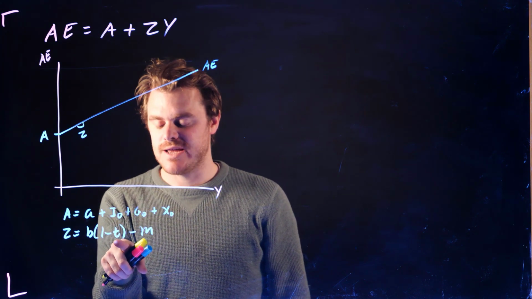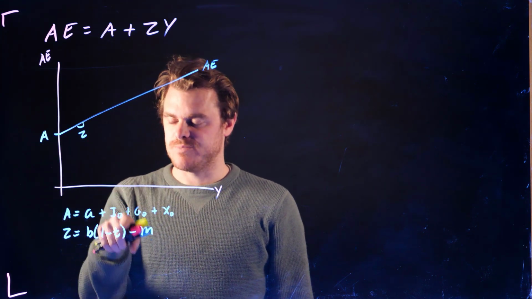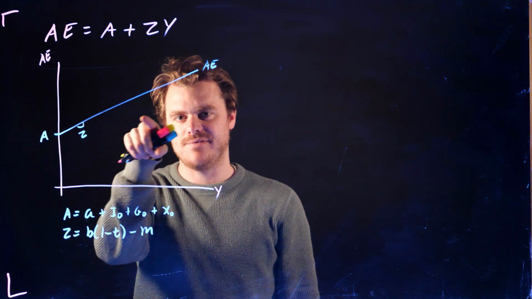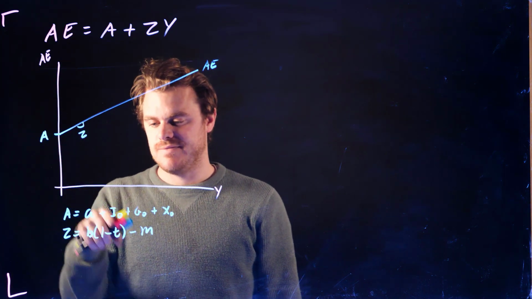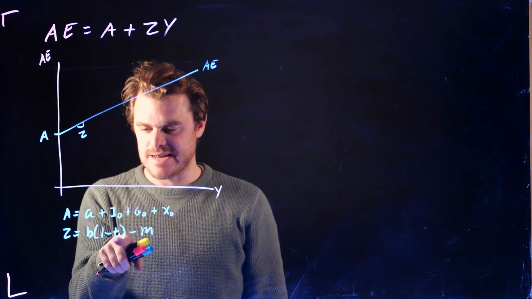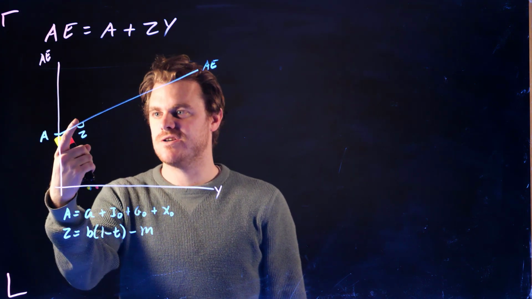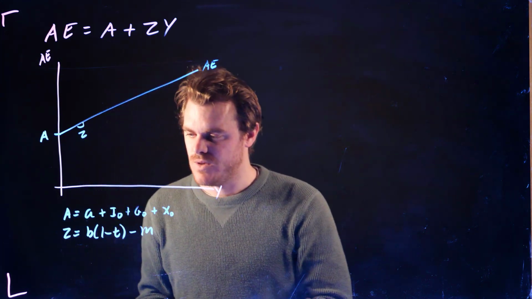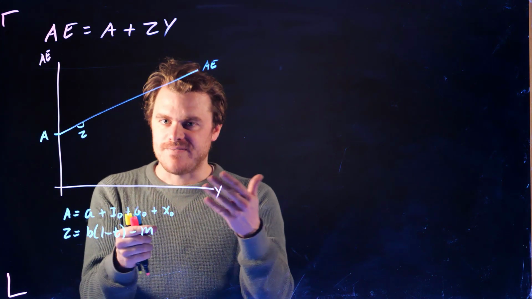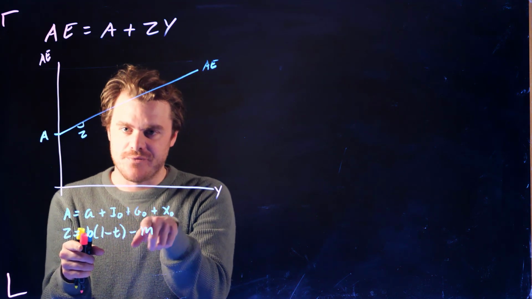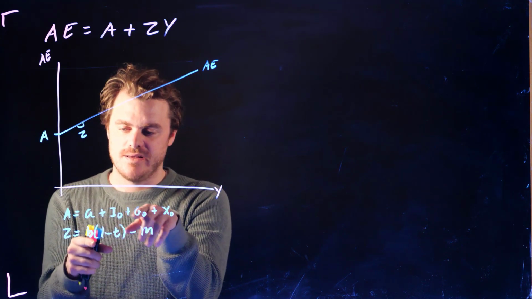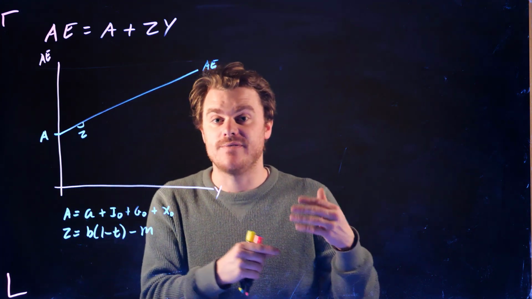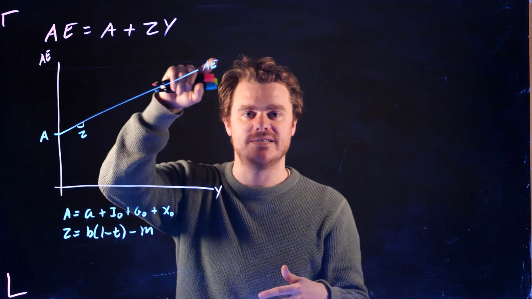Right? If the tax rate goes up, we're subtracting T, so Z is going to get smaller, so this AE function is going to get flatter. If the tax rate goes down, then this is going to get closer to 0, which means Z gets larger, and we're going to get a steeper AE function. So think about all those factors we learned about that are going to change different aspects of capital A or Z. And when we talk about equilibrium, those are going to start to affect equilibrium because they're influencing this AE function.